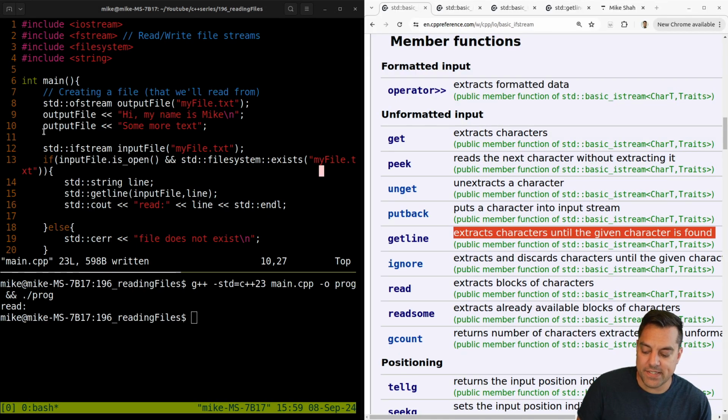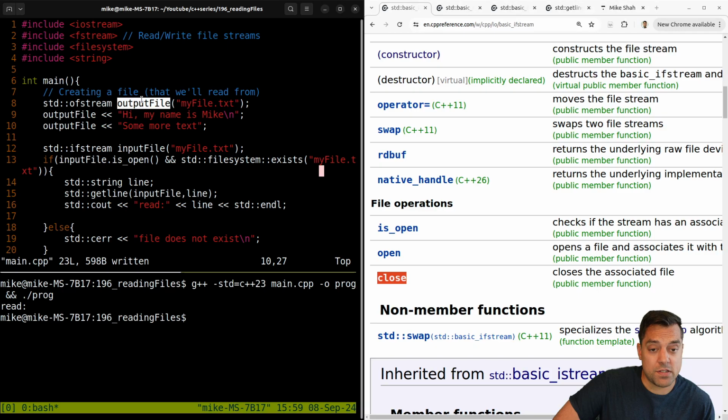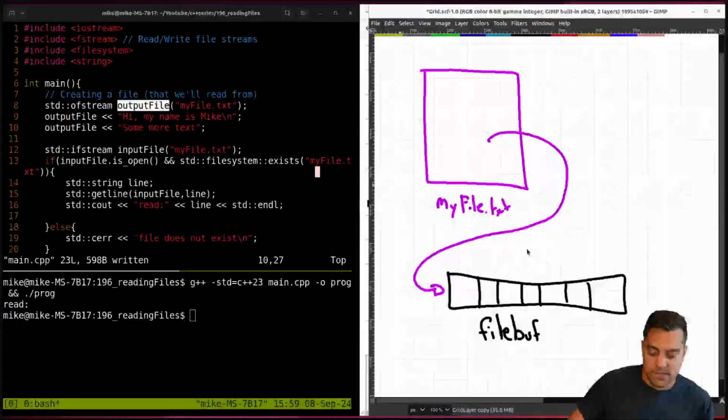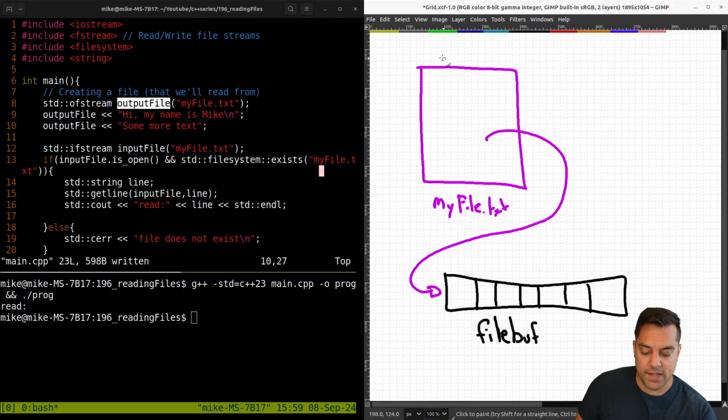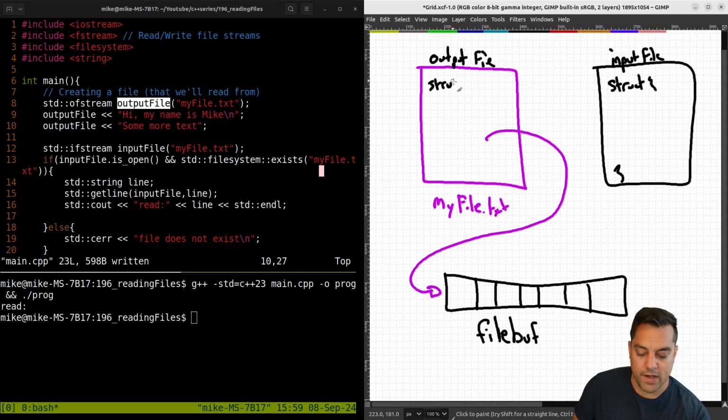Well, this is a little bit of a subtle thing here, and I talked about it a few times: when do we need to close our file to check an error? I can't have two pointers, or rather I can. Let's say I can do this here. So this is my output file, here's my input file. You can think about these as files, but in C++ it's a struct or maybe a class representing the internals.